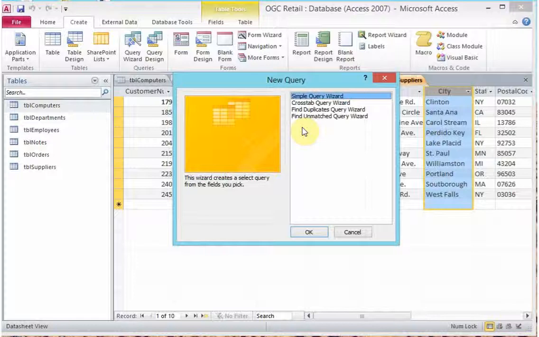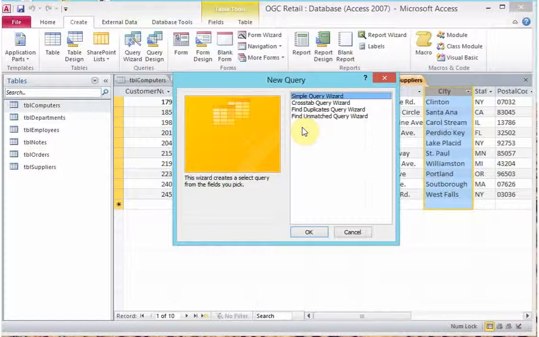So it can be querying a table or multiple tables. We've also got a cross-tab query, which we use to calculate and summarize table data in a spreadsheet-like format. So if we have different tables with values in them and we want to calculate those values, the cross-tab query is the best one to use.